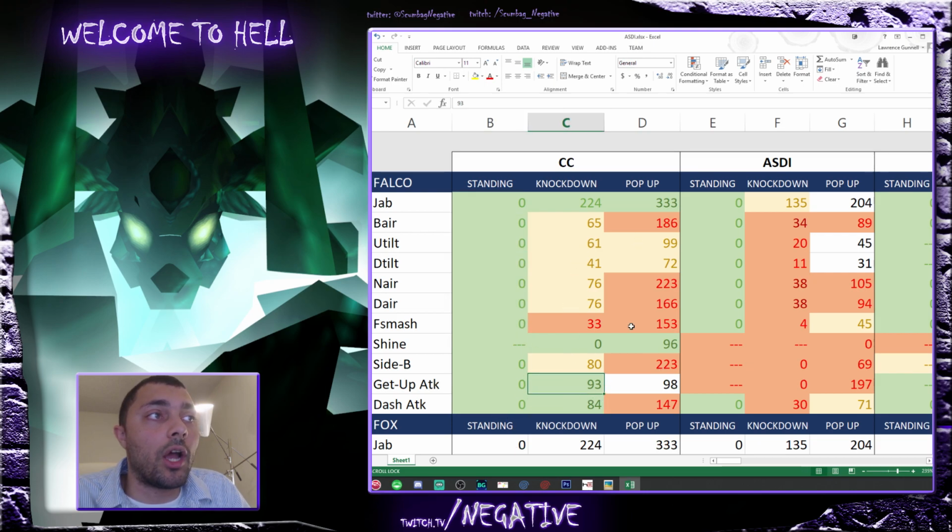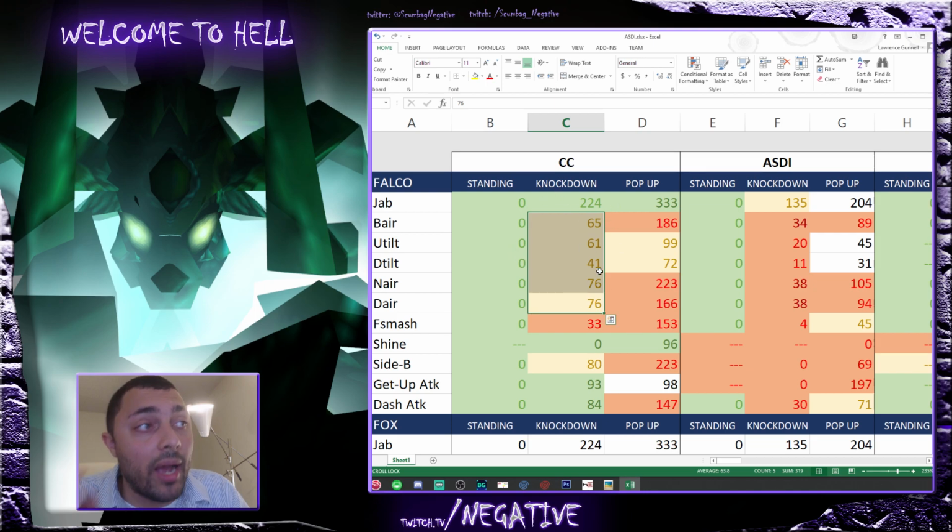And obviously, the color coding is going to be a bit subjective. Me saying, okay, I think this is kind of a high range to get knocked down by a particular move. But if it was lower, I would have made it red. But 65, I still might want to CC higher than 65 before I get knocked down.